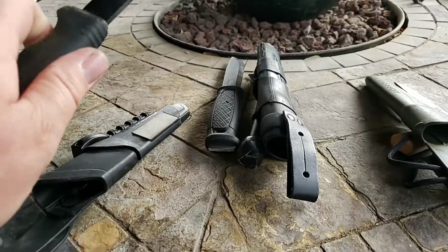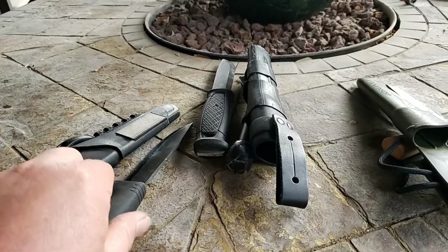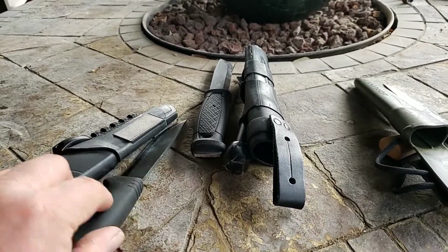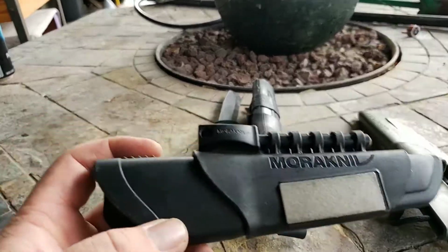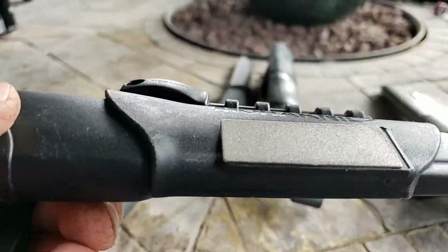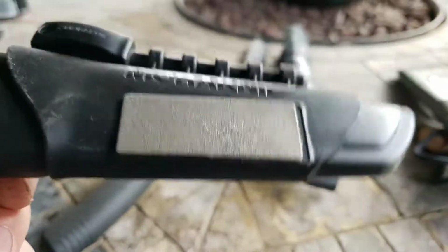Again, comfortable. I'm really happy with this knife. Matter of fact, we'll decide which one's my favorite when I'm done all here. But it's definitely like it. The sheath is the typical plastic Mora sheath. It does have a sharpening stone on it. And I almost wish they didn't include it.